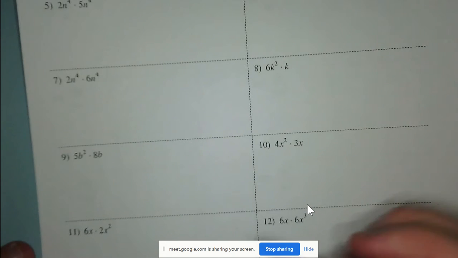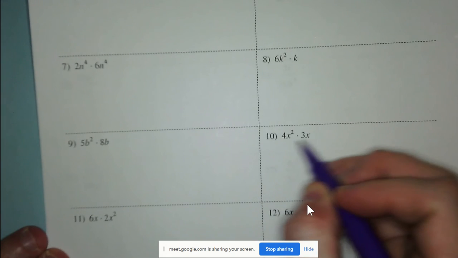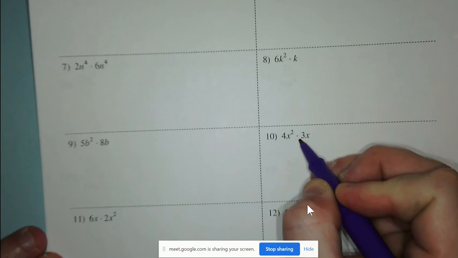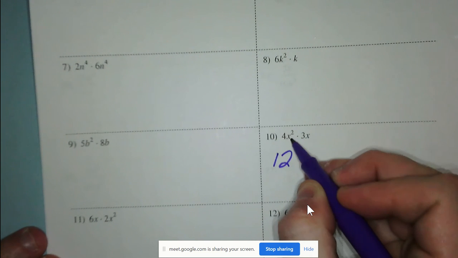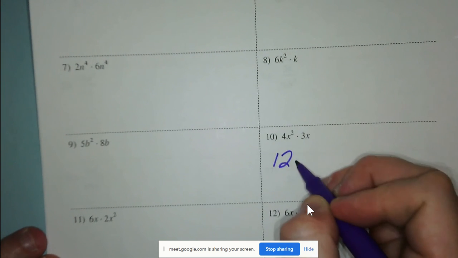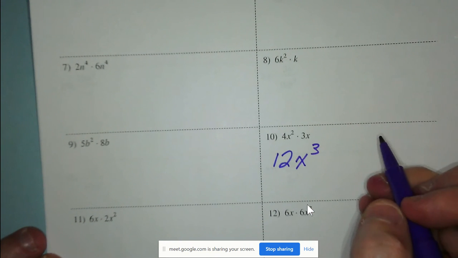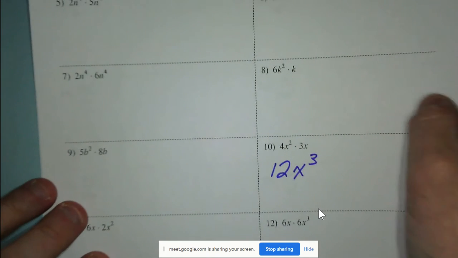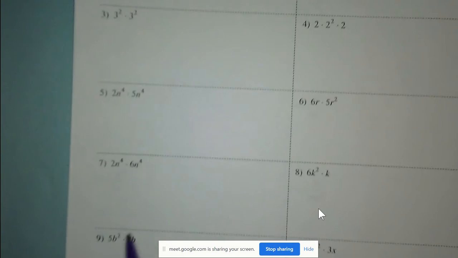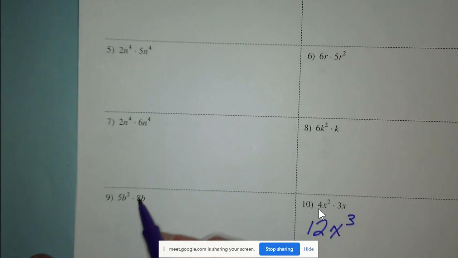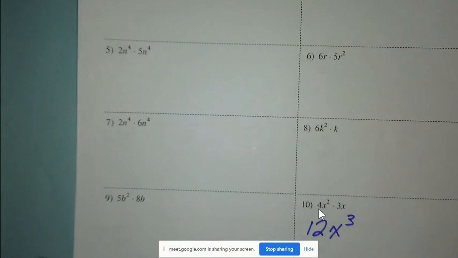So this first page is all about adding the powers. Now again, number 10, don't get confused. 4 times 3, you're not going to add 4 and 3. That's just 4 times 3, so 4 times 3 is 12. But then when you do x to the 2nd times x, that is when you're adding powers. Okay? So page 1 is a lot of adding powers. But again, 5 times 8, that's just 2nd grade, 3rd grade multiplying. You know what I mean? So you got to know the difference between the regular numbers and the bases with powers.